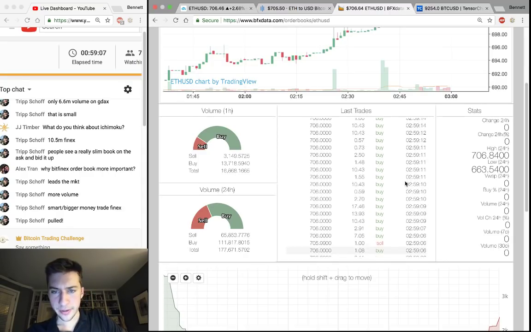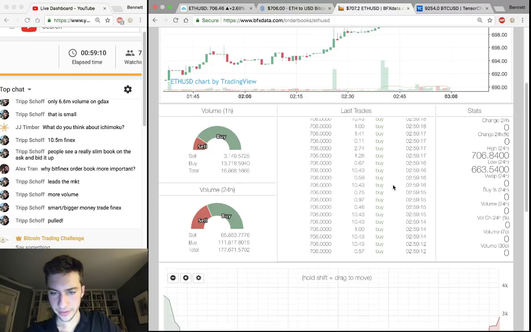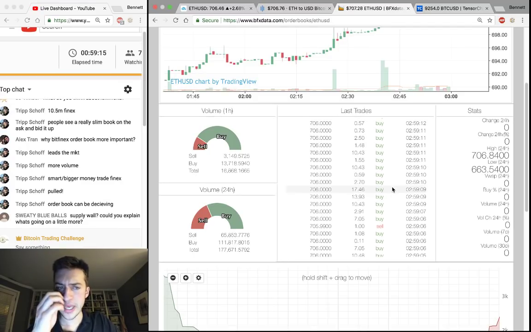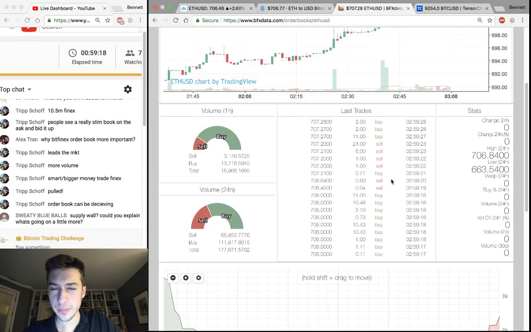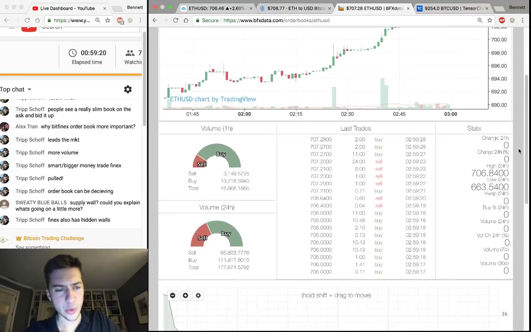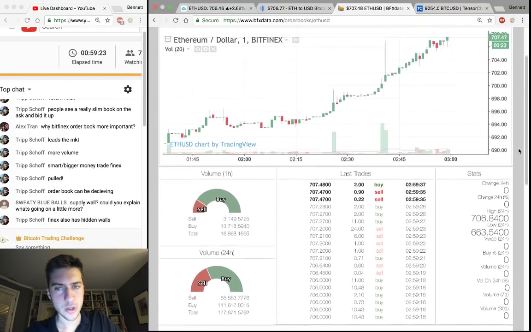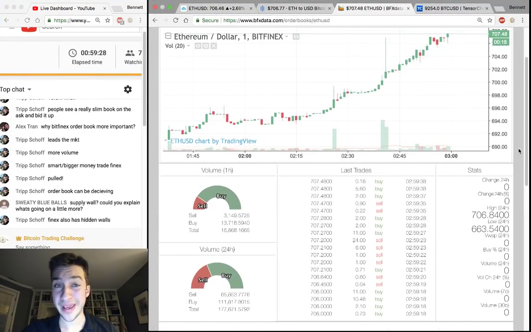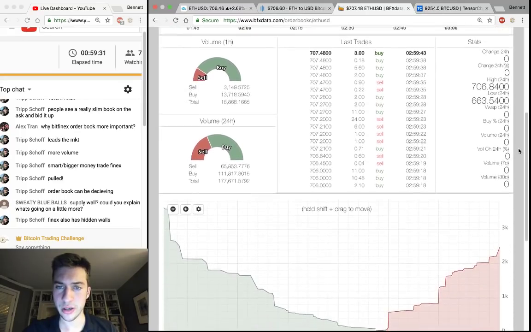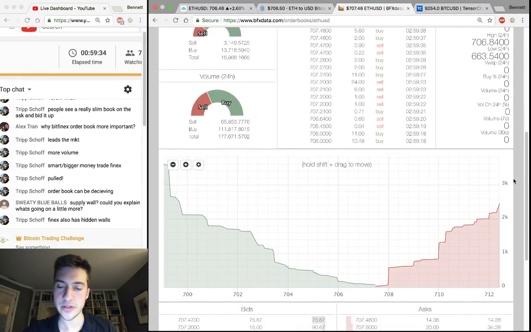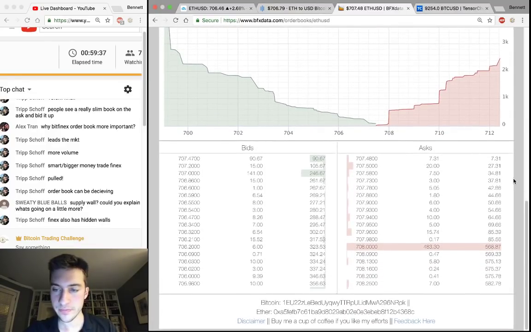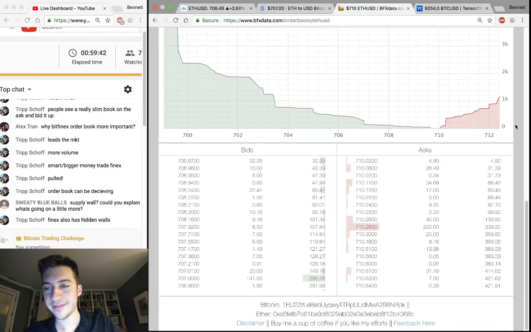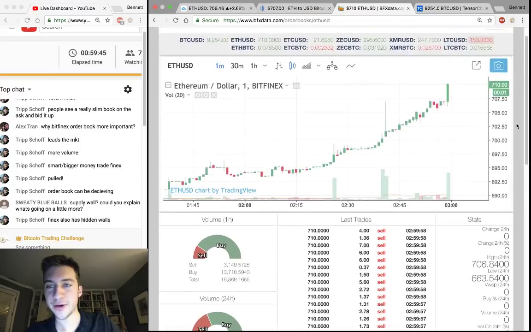I don't know if it got pulled, man, or if it just got market bought out of oblivion, as you can see here. Yeah, but order book can be asymmetric. I agree, but I think it was market buying in combination with that. We don't want to see heavy market buying. No. That's the last thing that we want to see. If we want to buy in, we want to see market selling so that institutions are accumulating their positions and adding on to their positions. We don't want to see retail just going ham and just market buying the crap out of this. There are no emotions in trading, but that kind of hurts, what just happened here.